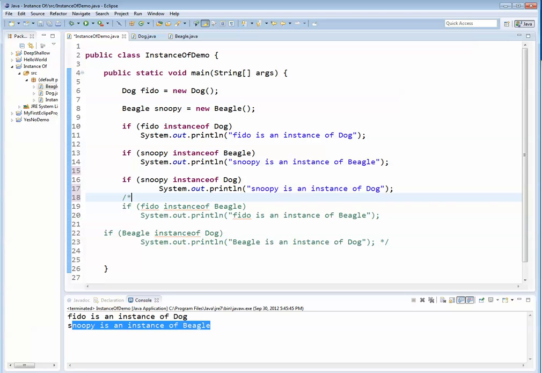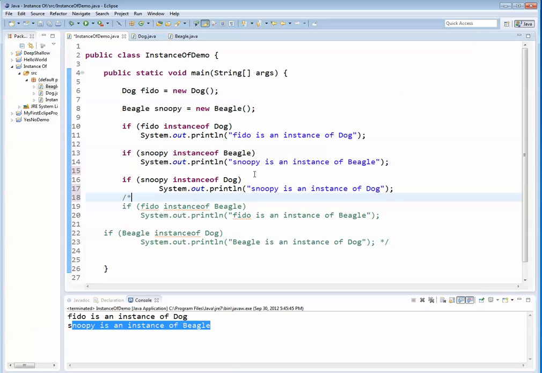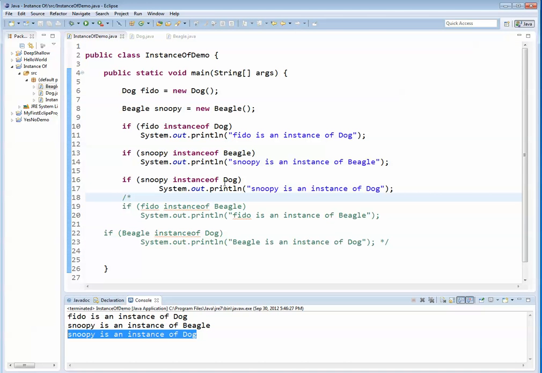If we go back and look at our inheritance hierarchy, snoopy is an instance of this class, but this class inherits from Dog. Beagles are dogs, so we would probably expect that snoopy should be an instance of Dog. So let's just try that. And sure enough, this Boolean expression is also true. It says snoopy is an instance of Dog.